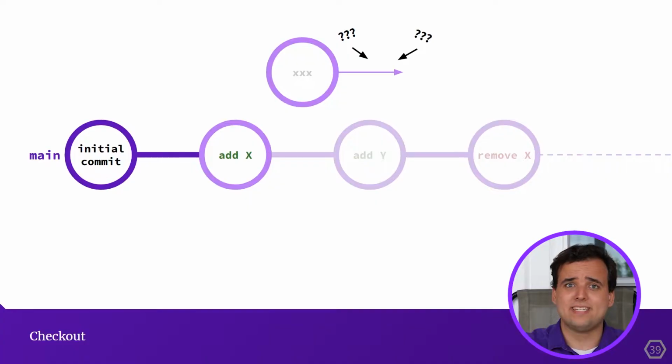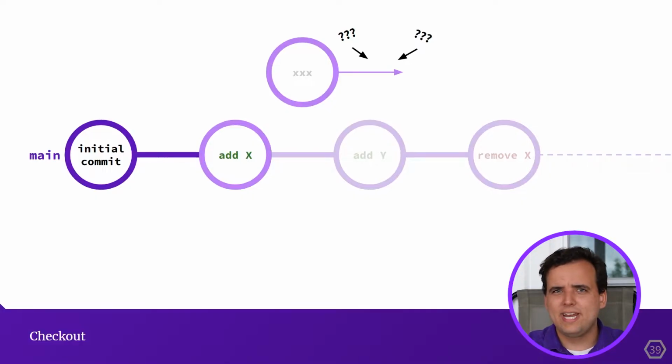And then bada bing, bada boom, we get to go back in time and see what things looked like after that commit. But the keen-eyed among you may notice that there's no arrow pointing anywhere anymore. And that's a great observation. Good job. Now, what would happen if we made a commit right now? If we made a change and then added and committed it, where would it go? The answer is, that's undefined. We're in what's called detached head state.